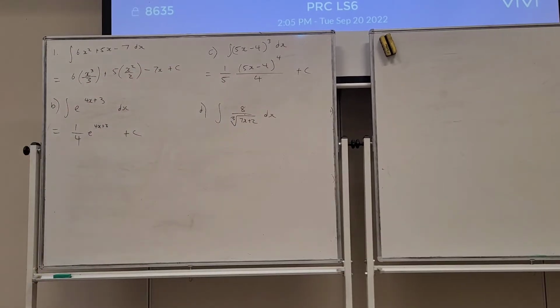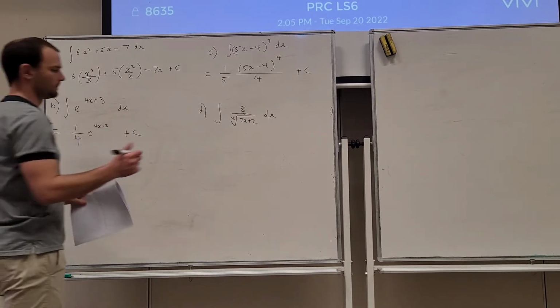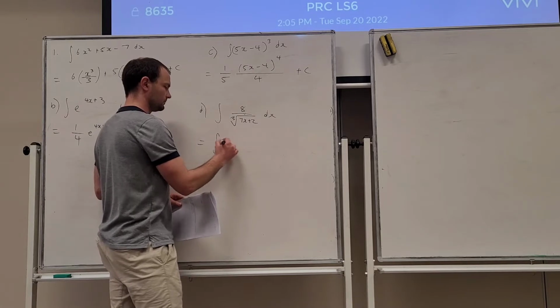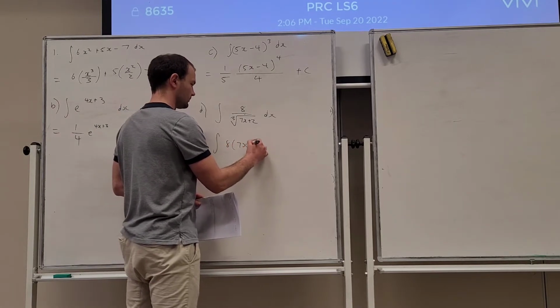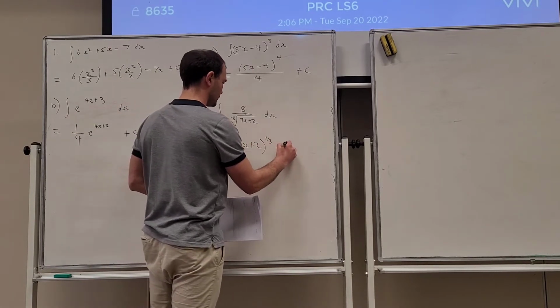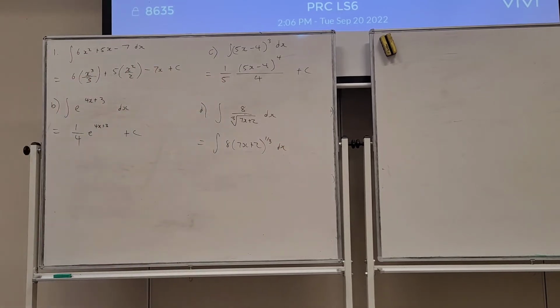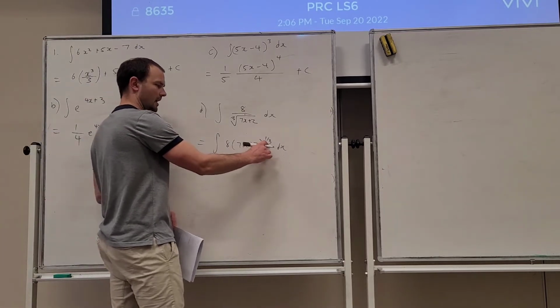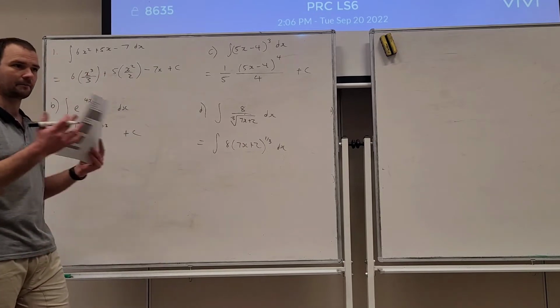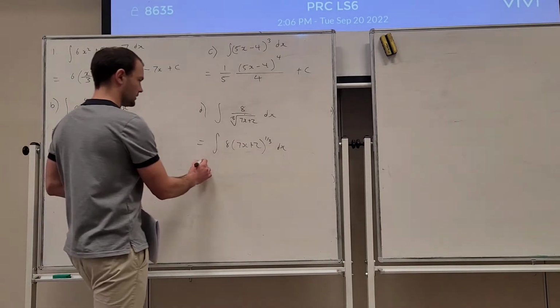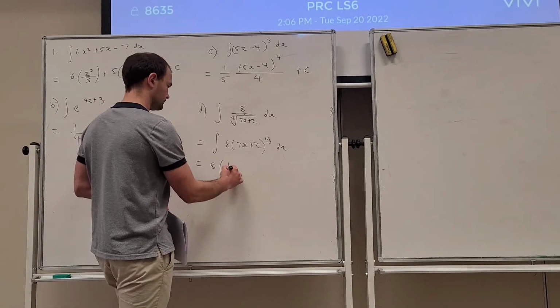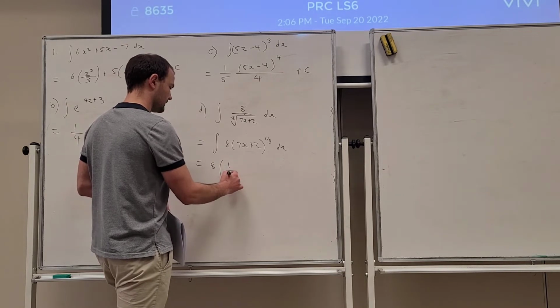Okay, so this is what we're asked to perform, but we can't integrate that yet because we need to express it at the top of the fraction as a power of n. So this will be, alright, and now we're ready to evaluate it. Again, it's ax plus b to the power of n. This 8 is just going to hang out the front, it's not going to move. So we're going to have 1 on 7.